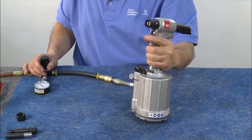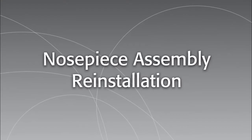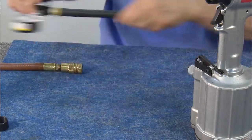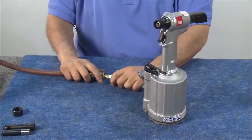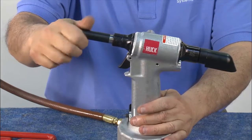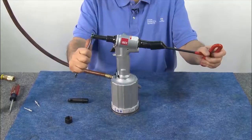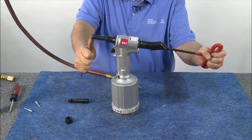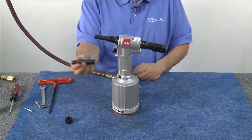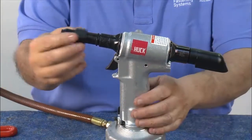The 2025 tool is now ready for use. Remove the air regulator and reconnect the line air. Then reinstall the nose assembly. Thread the collet and extension onto the piston. With this style of tool, the piston will rotate, so place a 5/16 inch Allen wrench into the back of the tool to hold the piston while you tighten the collet and extension to the piston. Next, take the anvil with its insert and slide it onto the piston, followed by the retaining nut. This should be threaded on until it bottoms out.